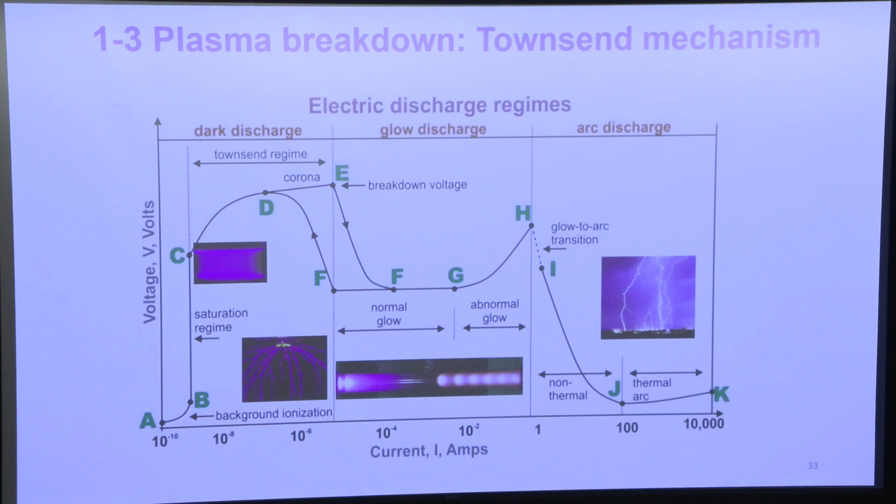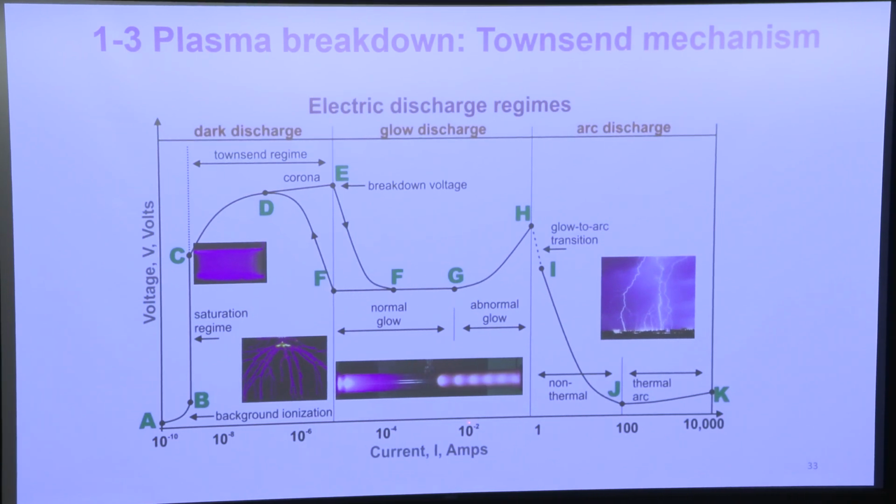The whole volume starts to glow like this. The streamer will not die, and the whole volume will start to glow. This is just like a fluorescent light bulb. It's just a glow like this. And here is the structure. This is the cathode, and this is the bright ionization region. This is the dark region. This is the positive column. We'll talk about this. So this is a glow discharge, still volumetric, very volumetric.